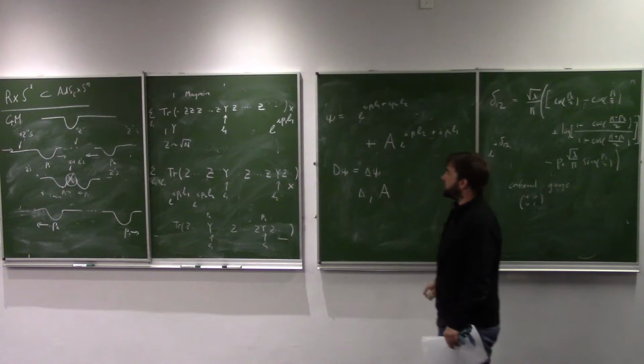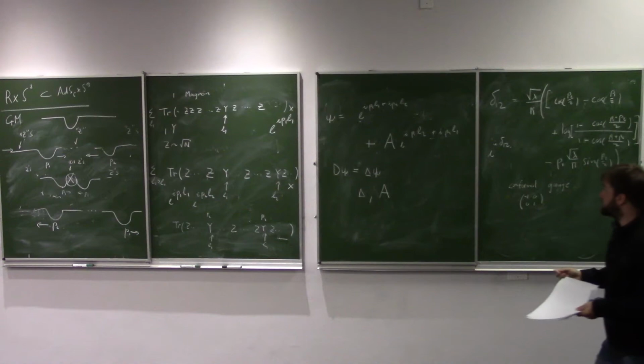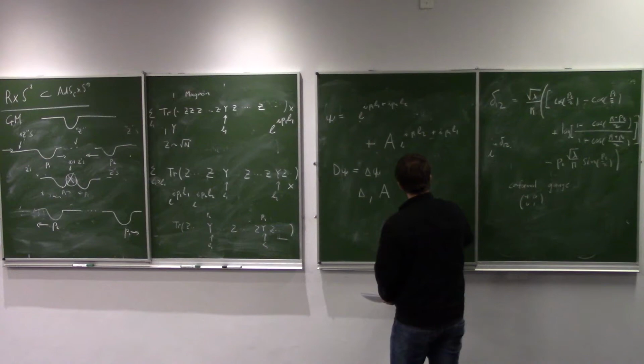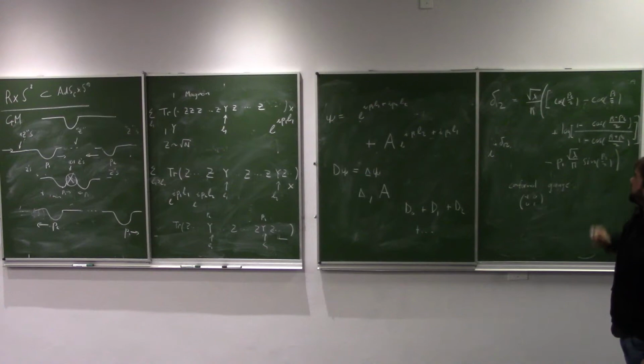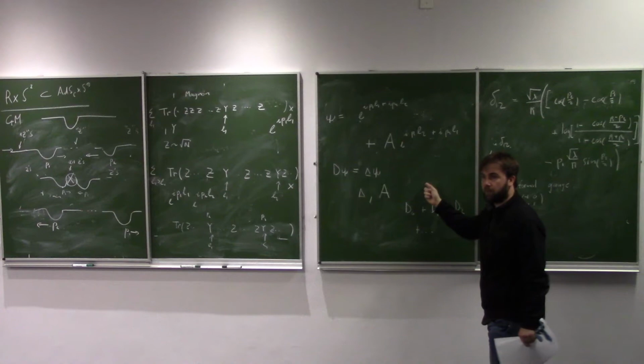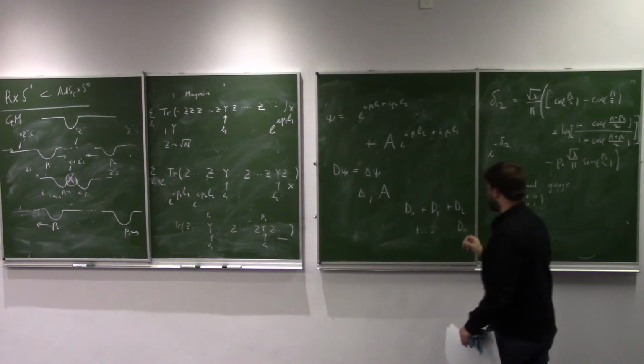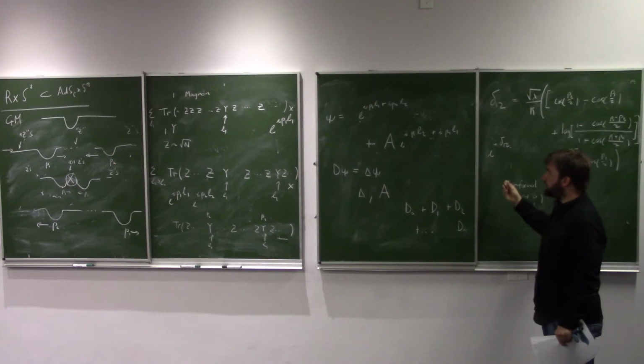I'm going to expand the dilatation operator as one bare dimension d0, plus one that swaps nearest neighbors, so ones that differ at a single site, plus ones that differ at two sites, etc. When I take the lambda goes to infinity limit, this is not something that I can reach with this kind of argument, because then I'd really need to sum them all up, all the way to a dilatation operator that swaps things that differ over infinite space. So how do I get this quantity from this argument to compare it with?